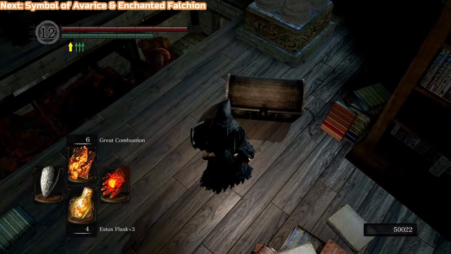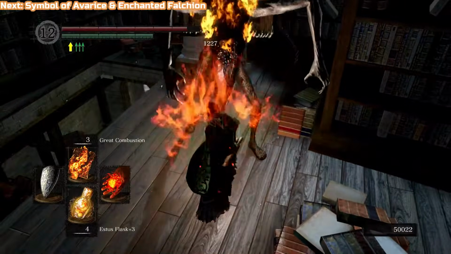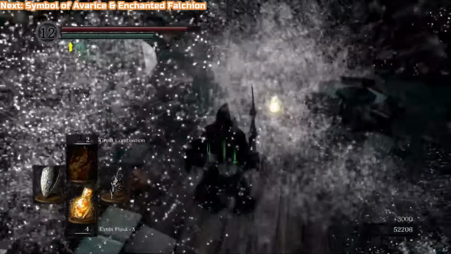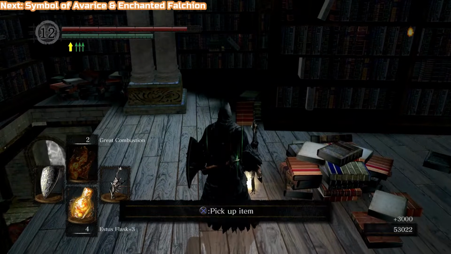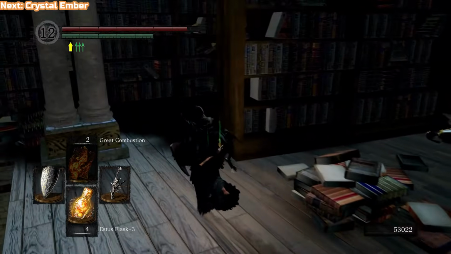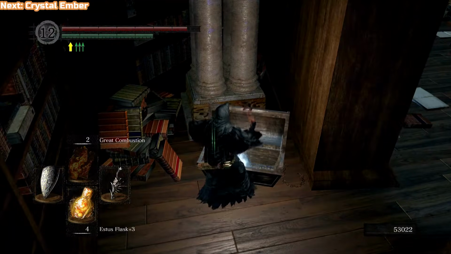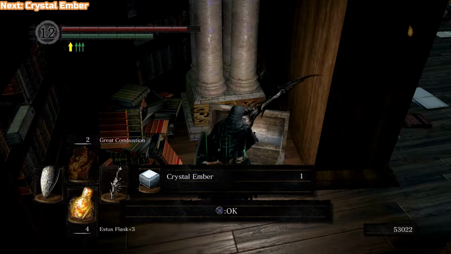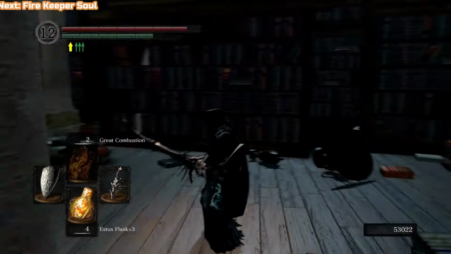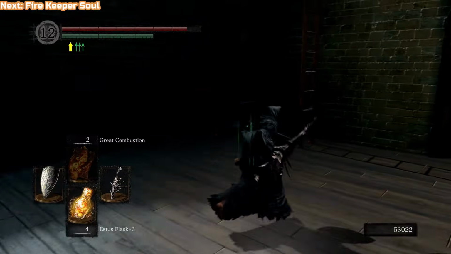This is the final mimic of the game. So once you kill it, if you've killed every other one up until this point, like I have, you will get the... There it is, symbol of Avarice and the enchanted falchion, or falchion, I don't know how to pronounce it. That will be there, but the symbol of Avarice is because it's the last one of the game. It is a really, really rare drop. There's a crystal ember as well, make sure to grab that. The symbol is a really rare drop from any one of the mimics, but it's guaranteed for the last one.